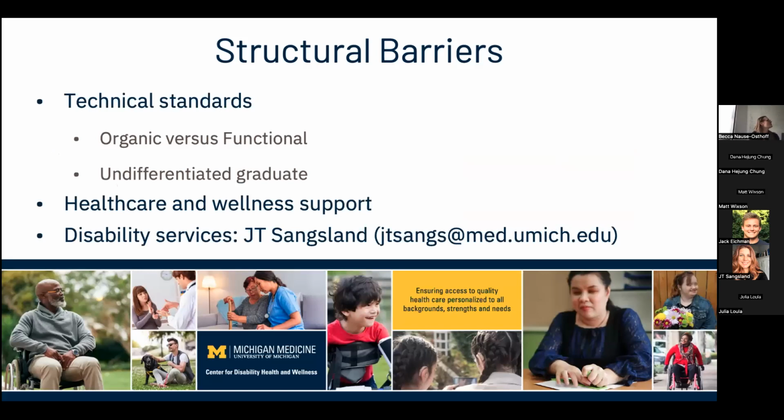And then other structural barriers can be our technical standards. If our technical standards are written to reflect organic technical standards versus functional technical standards, that can be a form of a barrier. This is beyond the scope of this talk, but in medical school, we think about turning out undifferentiated graduates. As you engage in this topic in the literature, you'll see a pro-con debate of whether having an undifferentiated graduate is the ideal circumstance. Opponents would say, if I'm going to go into psychiatry, why would I need to know how to intubate? What would be the point of that, for example? So it's something to consider within medical education.